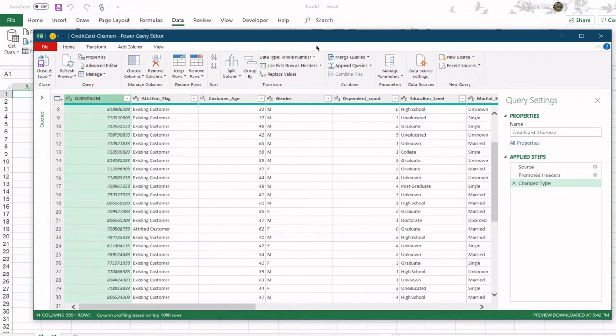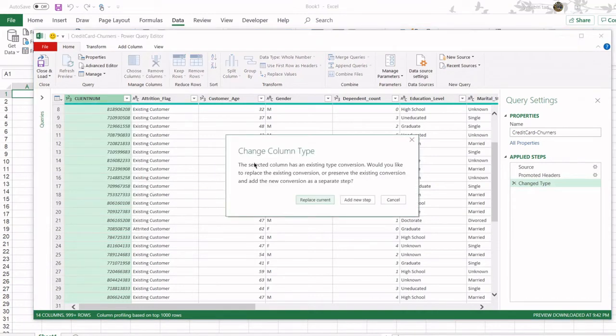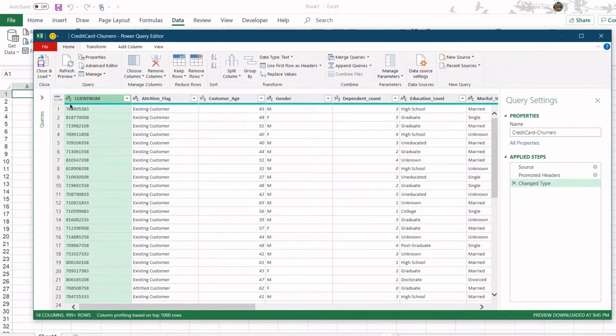To change this, you can either click on here and select text, or you can click on the icon here to select text. And it will ask us whether we want to replace it or we add another new step. So for this, I would just replace the current one. And you can see it is now changed to text.